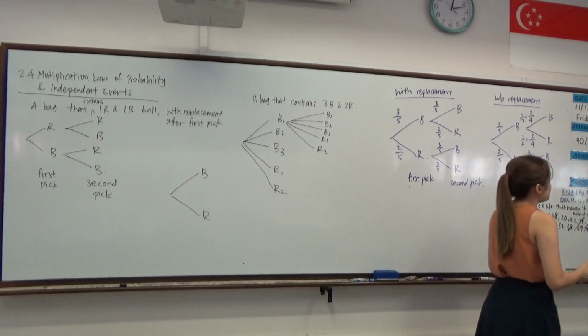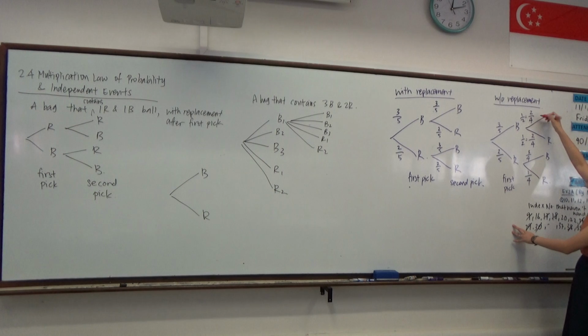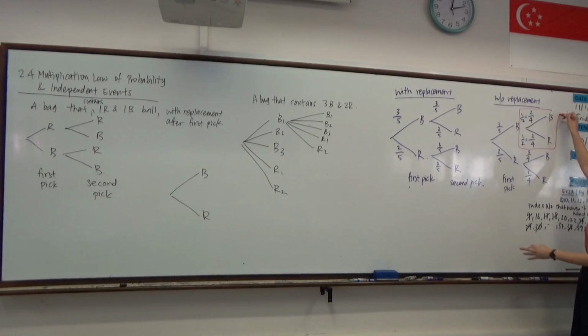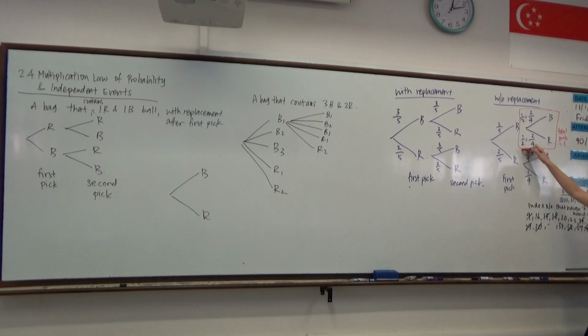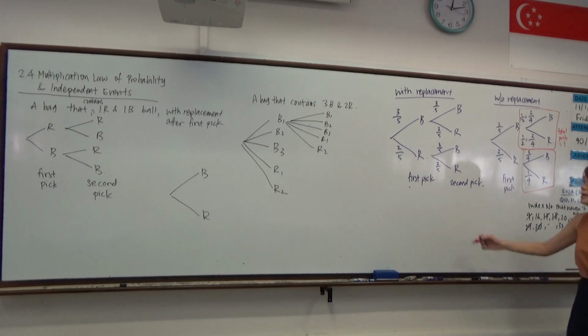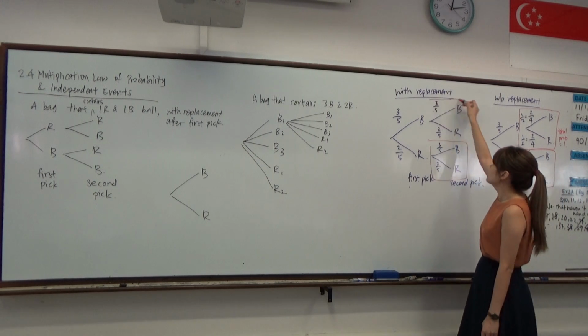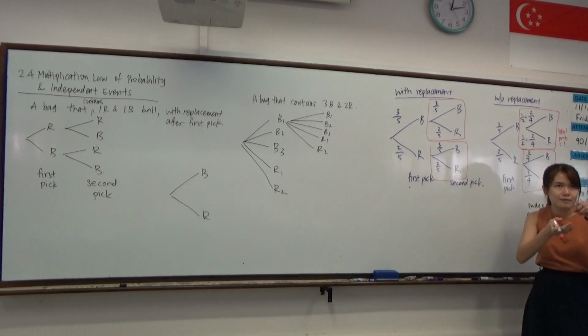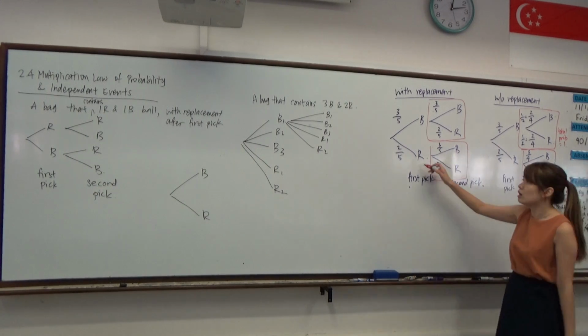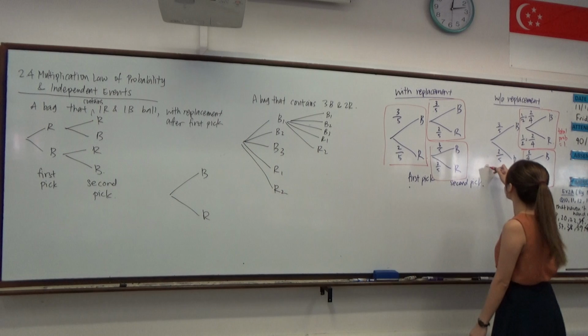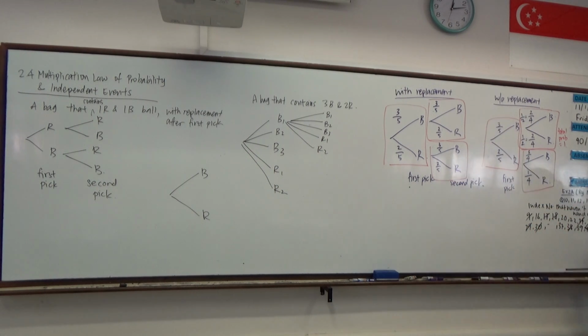Okay, so what we observe over here in our tree diagram is that in this part itself, the probability must add up to be 1. Total probability equals 1. Likewise over here, probability will also add up to be equal to 1. It cannot be lesser than 1, because those are the only choices, right? So usually all of them must add up to 1. Likewise, in the other case, also the same. So within that part where it branches out, they should all add up to be equal to 1.